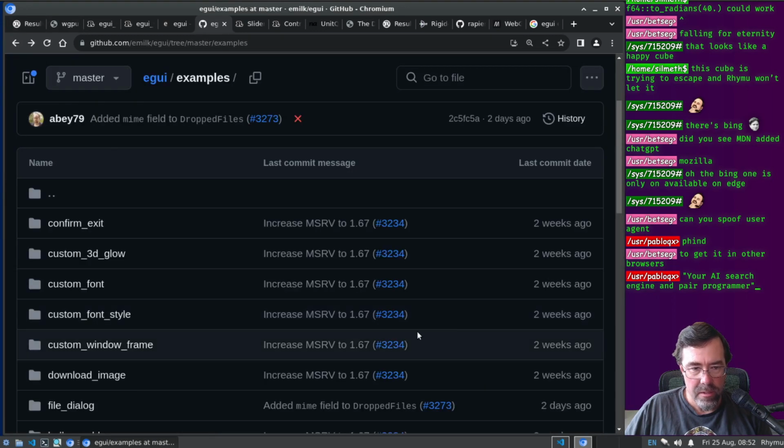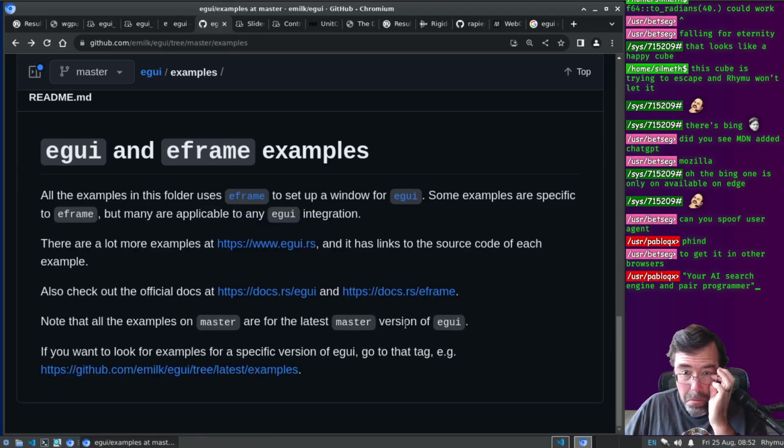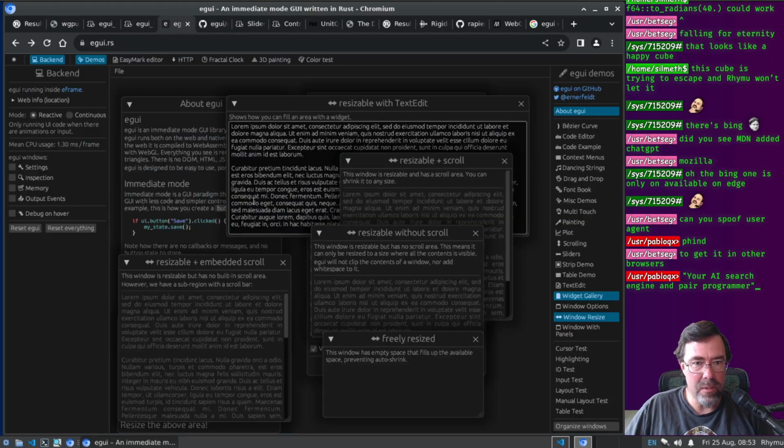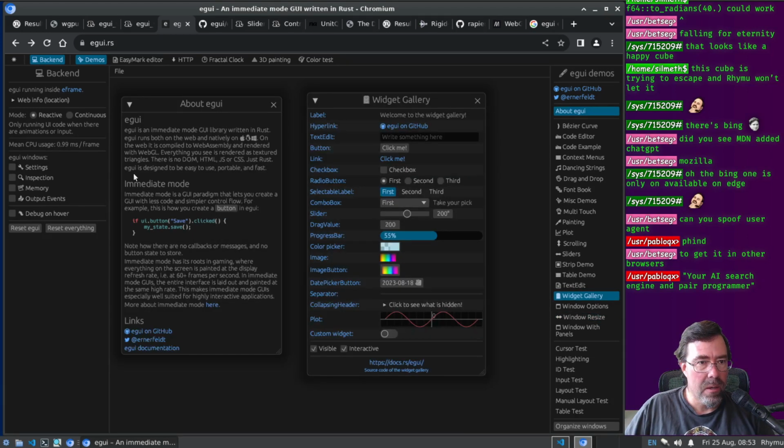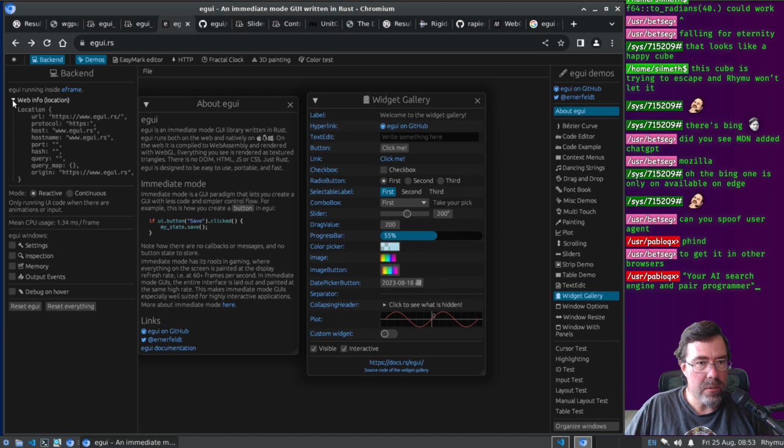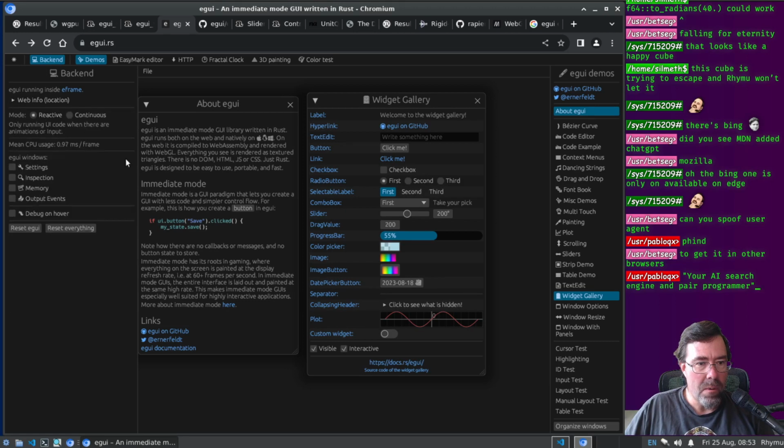What did it say there just now? It has links to the source code of each example. Okay, I would like to see where that link is. Where be the links? Web location? No. Here somewhere.